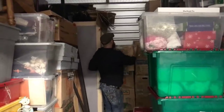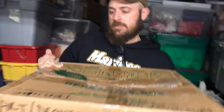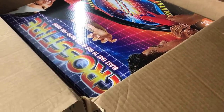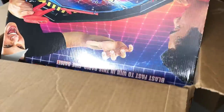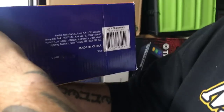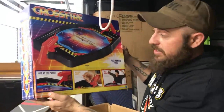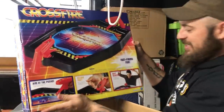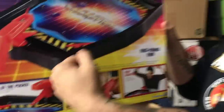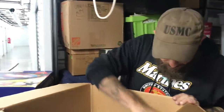Next box says 'fragile - decorative glassware art.' I like art glass - we already found some good art glass. Oh my gosh, I had this game! Look - Hasbro Australia. Okay so this is a re-pop, but this game was out when I was a kid - Crossfire! Remember the commercial? You can tell this is newer because of the clothing and haircuts. Very cool because I love that game.